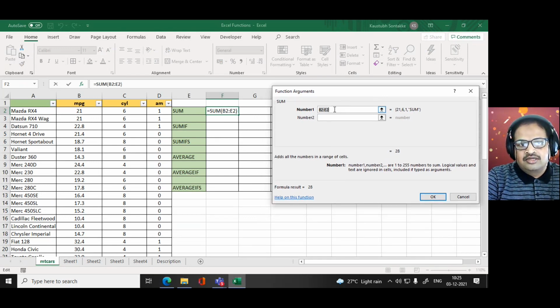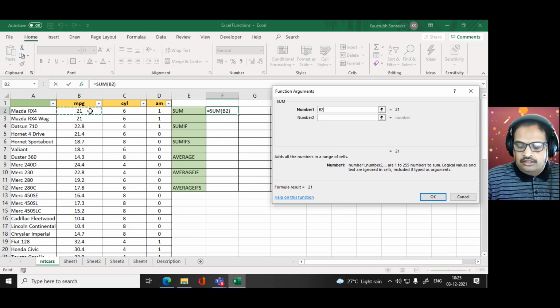Now this SUM, what sum do I want to make? Sum means the total. Suppose I want to make the total of all the miles per gallon of this car data. Makes no sense, but yes, we will try to make the total of all the MPGs. So in the number, I will give the range starting from Mazda RX-4 MPG to the end.